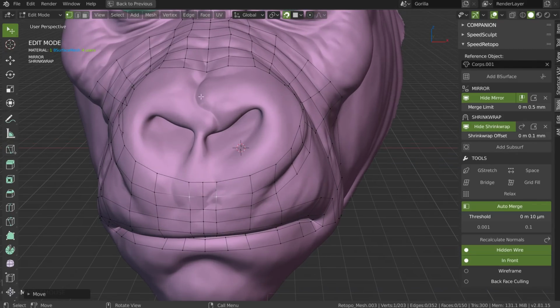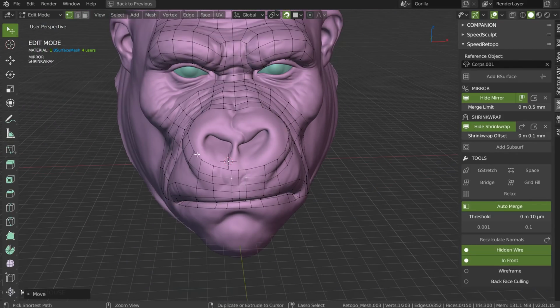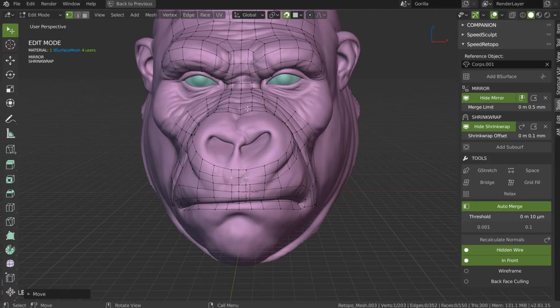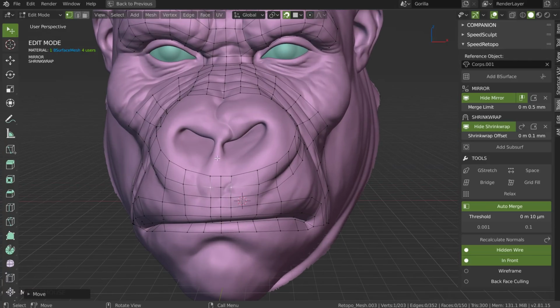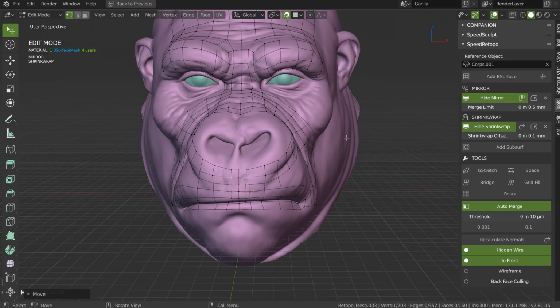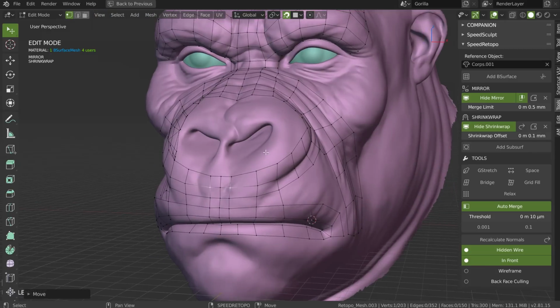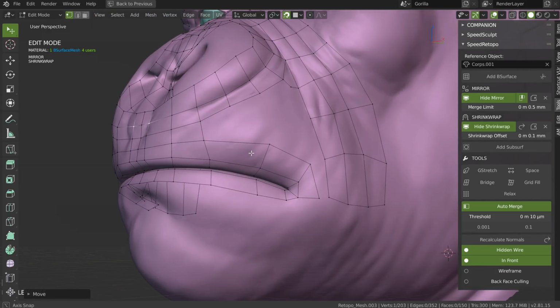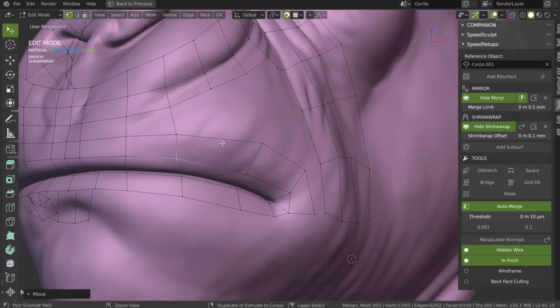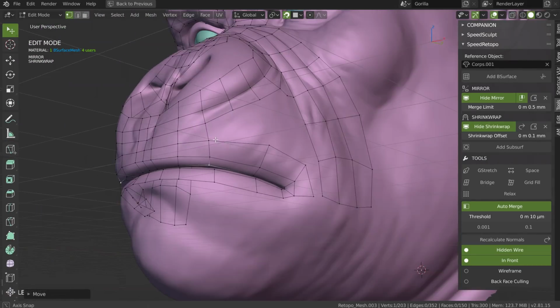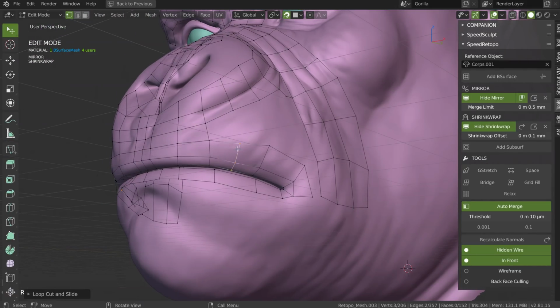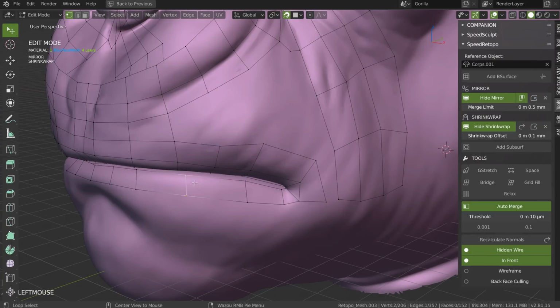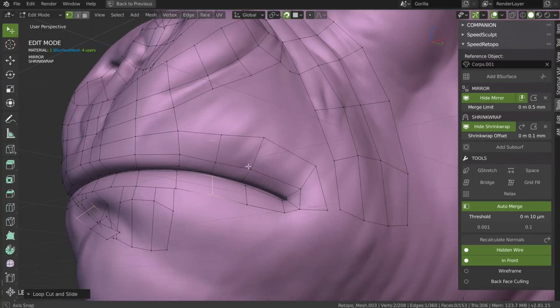For example, on this part I will have a lot of work, and this one is not symmetrical at all. So if I make this part, that will not follow. I should have used a symmetrical object, or don't use the mirror. It's up to you, so do whatever you want. On this part, as you can see, I will have to come here. I will have to add a loop here, Ctrl R, and this shrinkwrap will give me a proper result. I can press GG to move this, Ctrl R, like that.